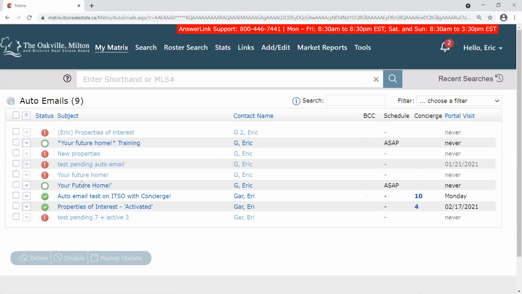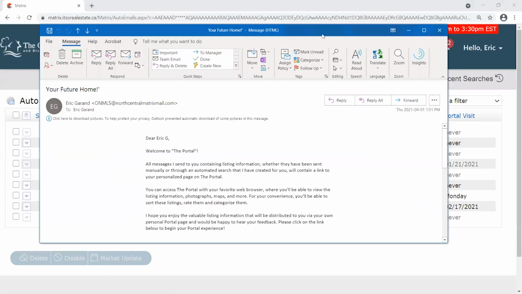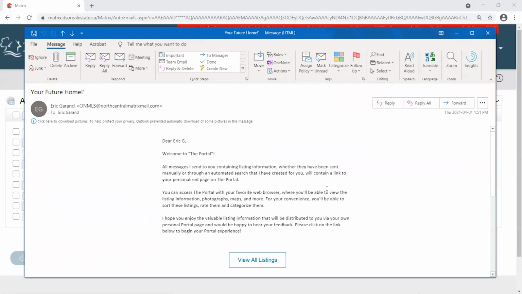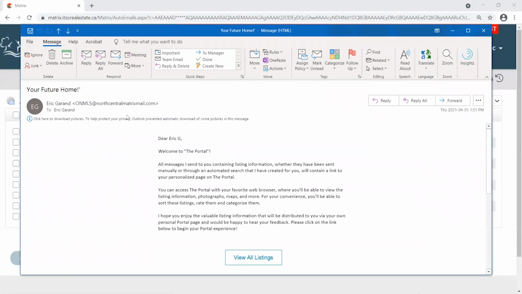Okay. Aha, we're in luck for today. 1:51 p.m. Your future home. We got the welcome letter. Here it is. I can't say that that's the case for all the sessions. Honestly, I think like 50% of the sessions, maybe I'll actually get the email and we can look at it. Usually what I'll do is I'll set one up in the morning that I can have that's close enough kind of thing that has similar listings. We did get ours though with the apostrophe, which is really nice.